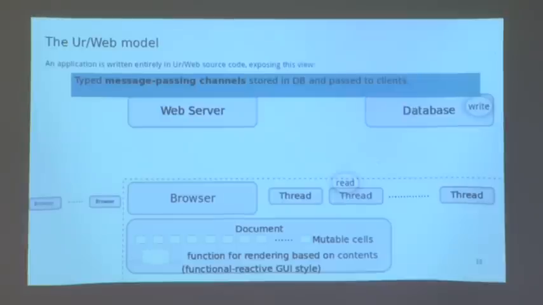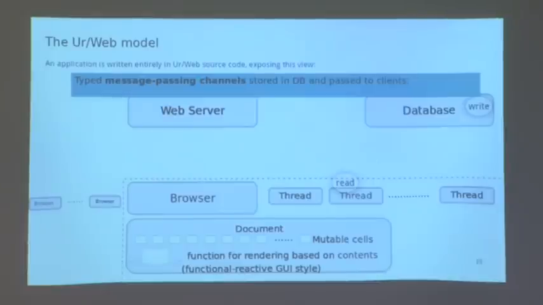And the last piece, one of the built-in abstractions that UrWeb applications use, is channels for passing messages between different machines. So each channel has a type which expresses what kind of data can flow over it. You don't have to convert things to and from string or JSON or anything else to make this work. And channels can live in the database. So imagine this picture is showing us there's a channel that was created. It has a write side and a read side, which can go to separate places. The write end is sitting in the database, and the read end somehow made its way to the client and is sitting in the variable environment of a thread.